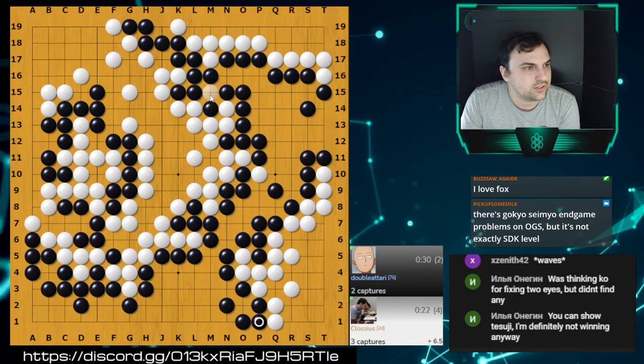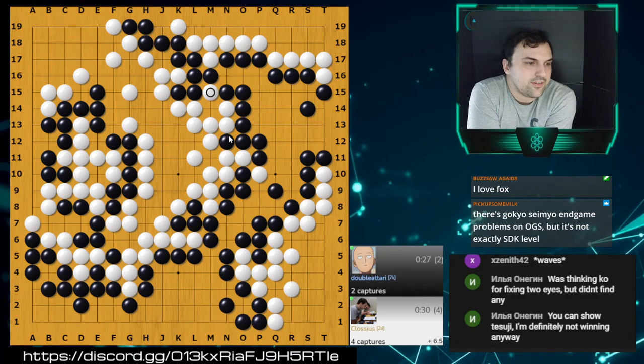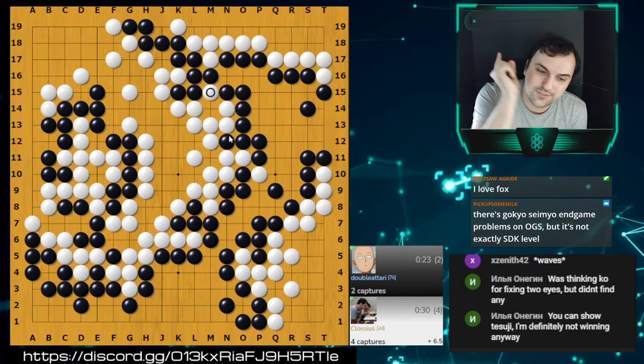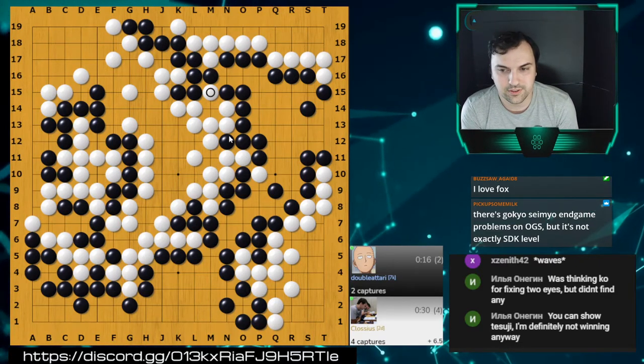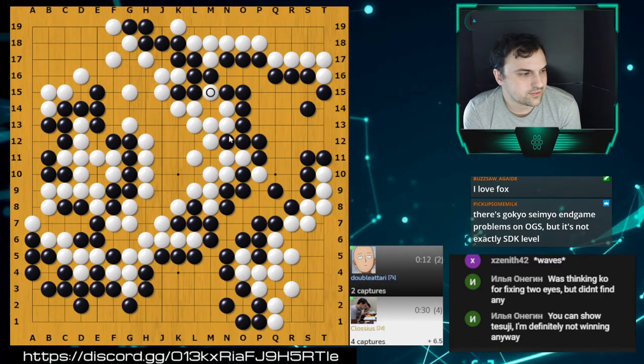Okay, so let's fight the Ko. Fight the Ko. And if you're like, oh, you're already ahead, why are you fighting the Ko? No. My teacher told me always fight for the point. Even if you're ahead, you still got to play the correct moves. You always fight the Ko. Always fight for that last point.